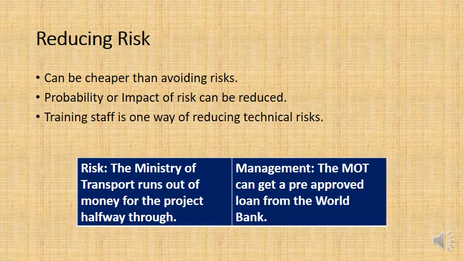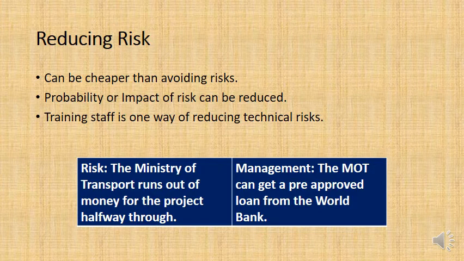So does that reduce the probability of the Ministry of Transport running out of money? No, it doesn't. But what it does is it reduces the impact of them running out of money. Before, where we were looking at big time delays, now there's only going to be very short time delays.